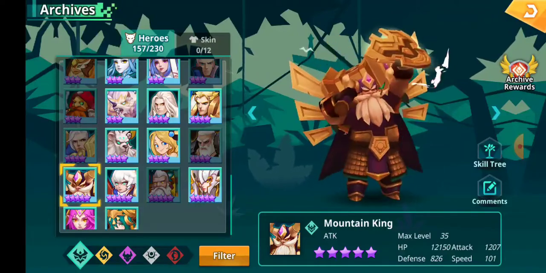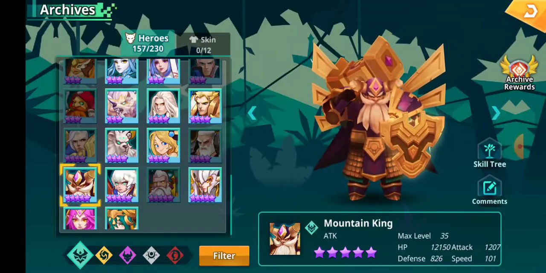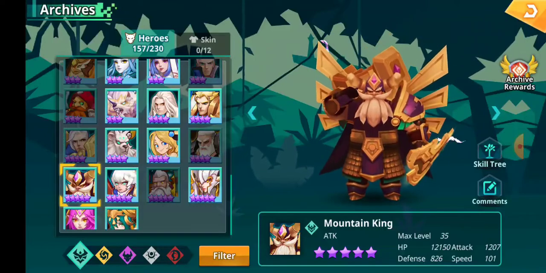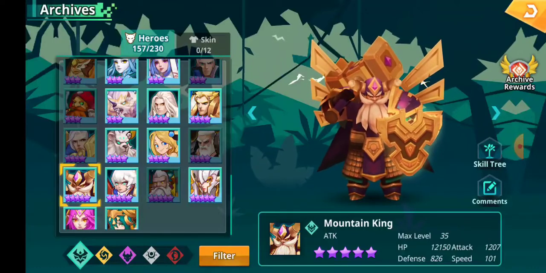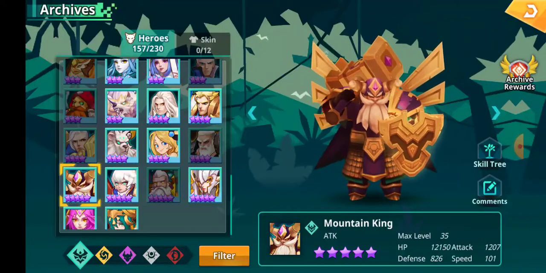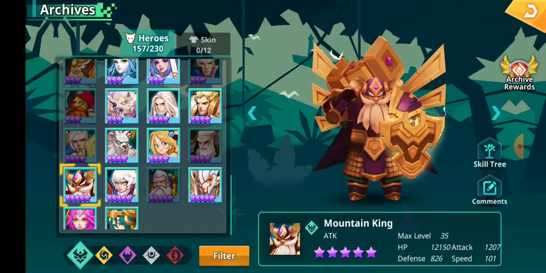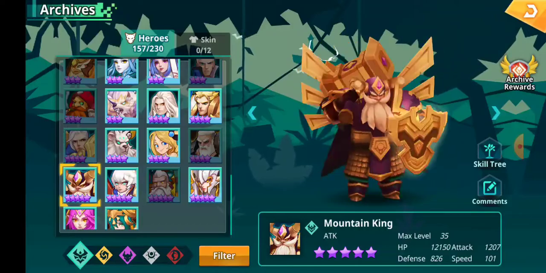And the second build would be more of a bruiser build. So that would be like attack, crit damage, HP. And that would be like Berserk or Desperation would be good. Desperation would probably be the best because he would be making use of the stun. So that would be actually really, really good. So he could be built either way.